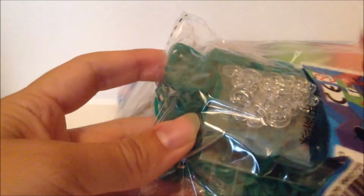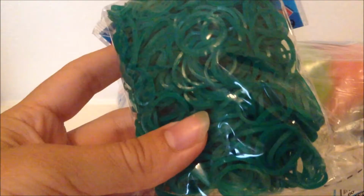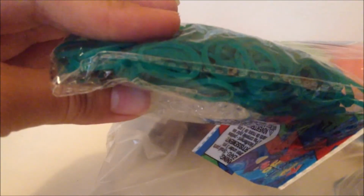ooh, so what's this? I think this is my Jelly Teal. Yep, this is my Jelly Teal, which is another one of the new bands that I got. I've never had these before, but I saw them on the web store and they looked really pretty. I've actually never even seen them on Instagram. Or, I mean, I probably have and just didn't realize it. I just thought they looked pretty on the web store.